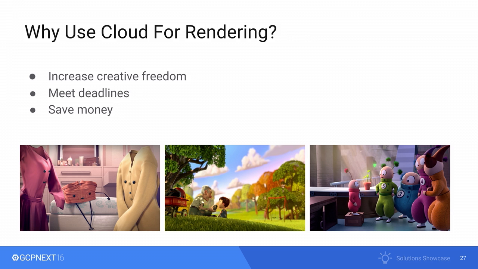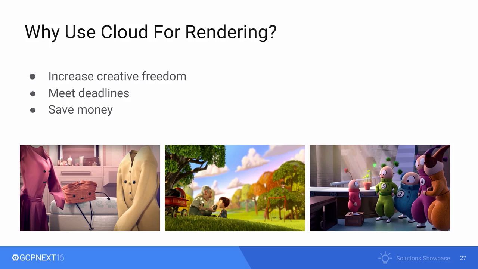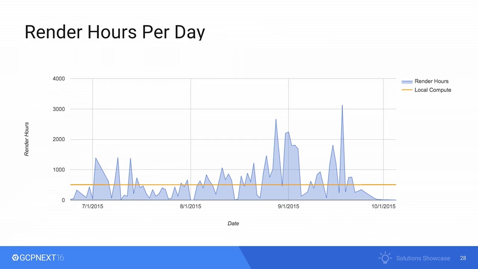It frees them from the restraints of the fixed capacity of a local render farm to be able to scale and accommodate any creative goal. And thus, because of that, we're able to meet our deadlines and not go past them, which is huge. And also, it helps us to save money. As they've stated, the rendering is a lot of burst workflow. And if we don't have to buy a local compute farm that scales to the peak times and we underutilize the capacity at other times, we save a lot of money.